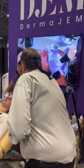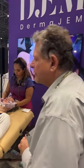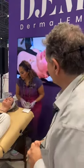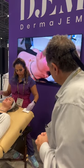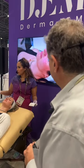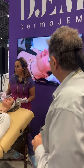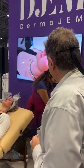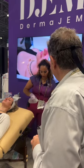Her skin is looking really, really already glowing. Do you still feel any activity anywhere? Nope. Okay, beautiful. Give us that thumbs up. Now, on a scale of 1 to 10, how intense was the peel process? About a 5. So very tolerable. It's not something that is difficult for her to handle. But you can already see her skin is glowing. Her skin is not dry or dehydrated. It is ready to get into some good action here.